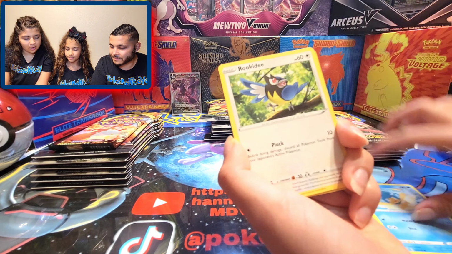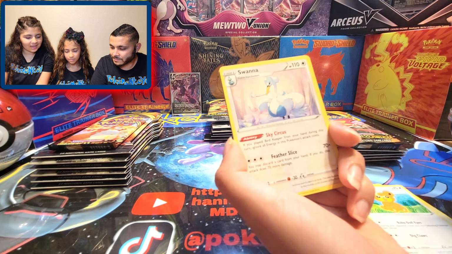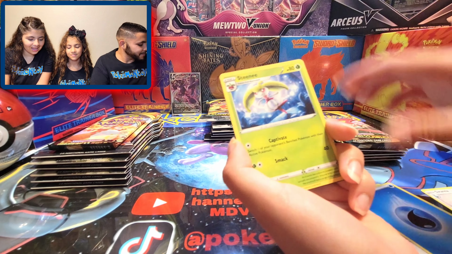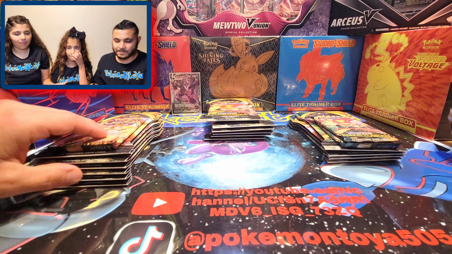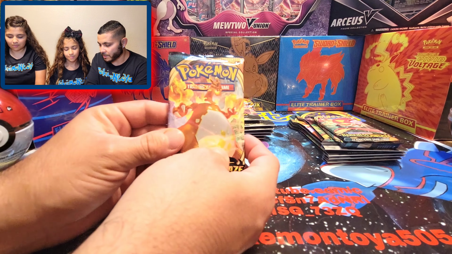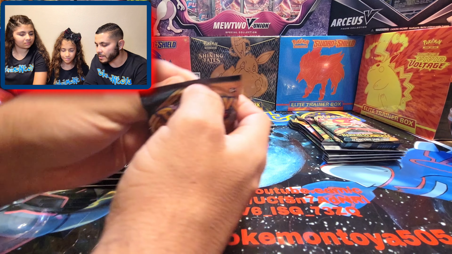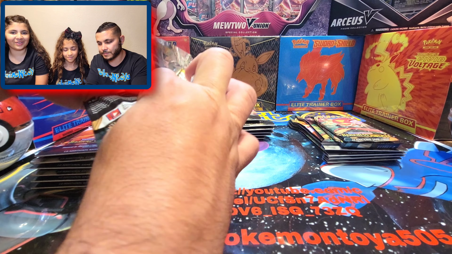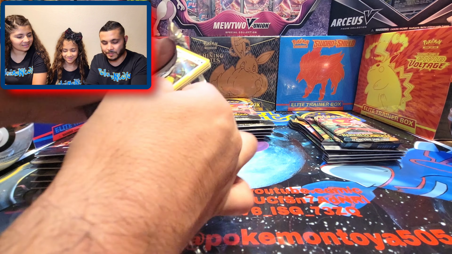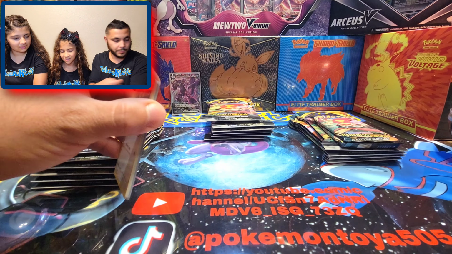Shelmet, Panthor, Rookidee, Relicanth, and Swanna. Eevee, Yellow Horn. All right. Charizard pack. I think we got two more from the ETB right over there in Deja's pile. I got all the ETB. She got all the ETB packs, all easy packs to open. We have a code card.